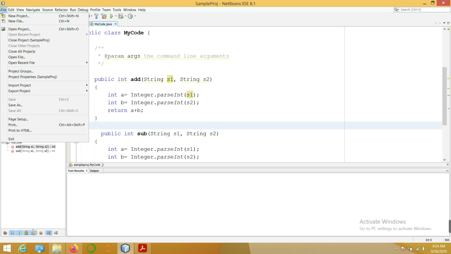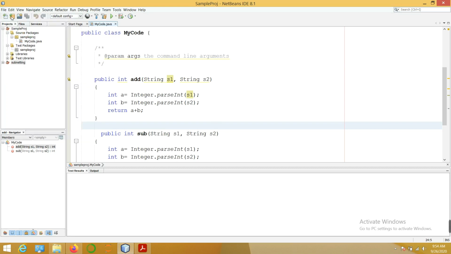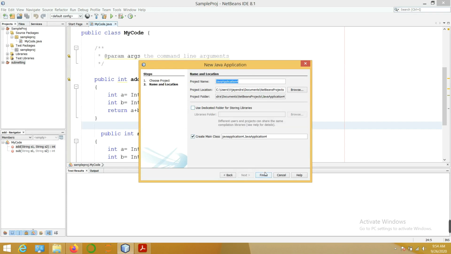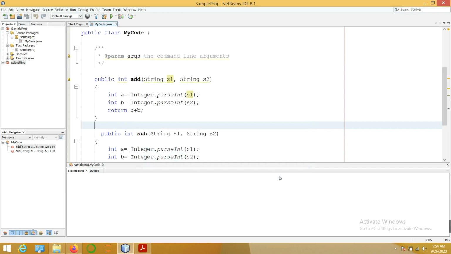Generally, for that, we go to File, New Project, and then we select a Java application, provide the name for that application, and just finish that task. In a similar way, I have created a project here as sample proj. You may observe it in the projects menu. In that, by default, a package is created with the name of the project itself. Here you can observe it.